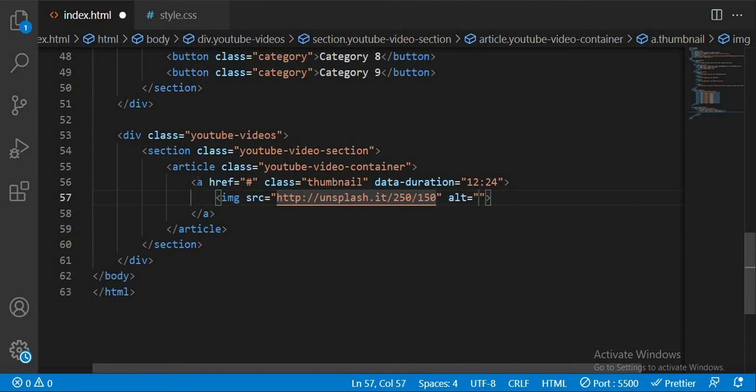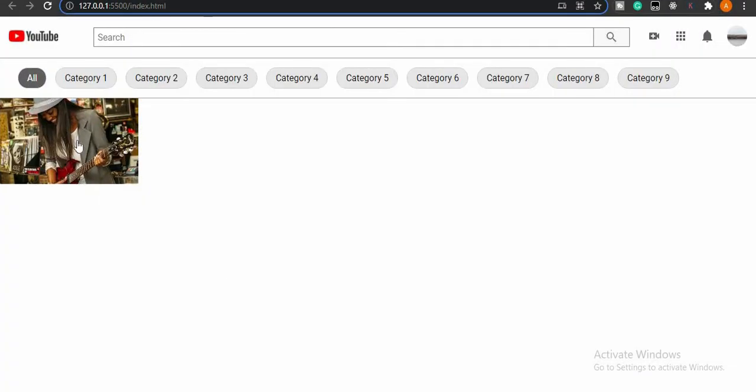Okay, so should be gravity. Gravity equals center. So save this and let's see what we have. Okay, so you can see the image we just sourced right now.